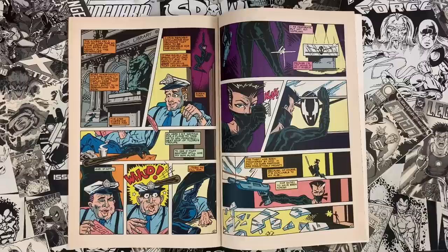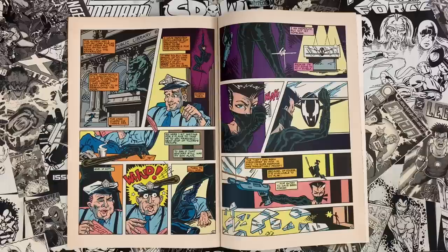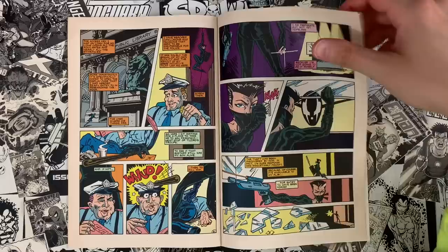We've been pointing out good sequences throughout this issue. I feel like this is a really fun sequence. Totally. You're finally starting to get in the costume, after hours. It's the fun of the superhero. It's that movement, and this is the setup for it, so it works pretty well. There's the iconic mask.